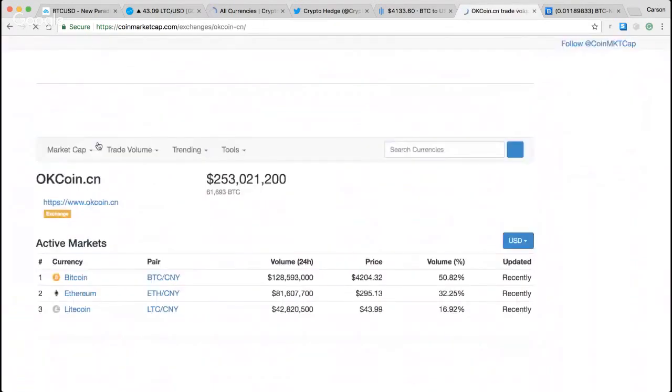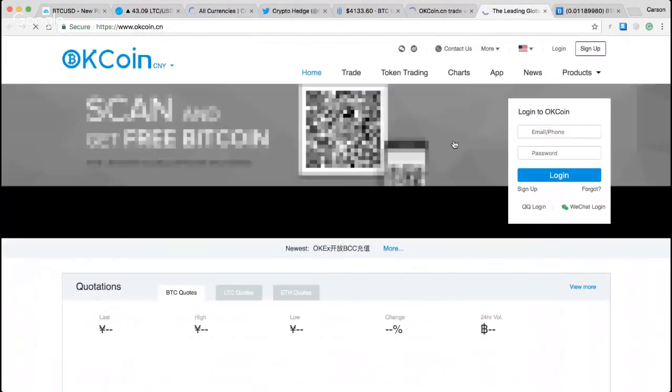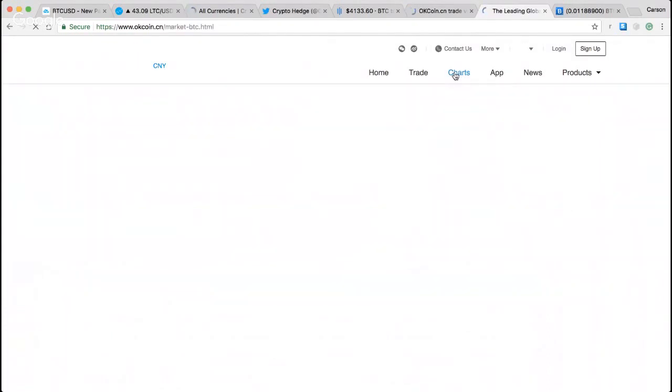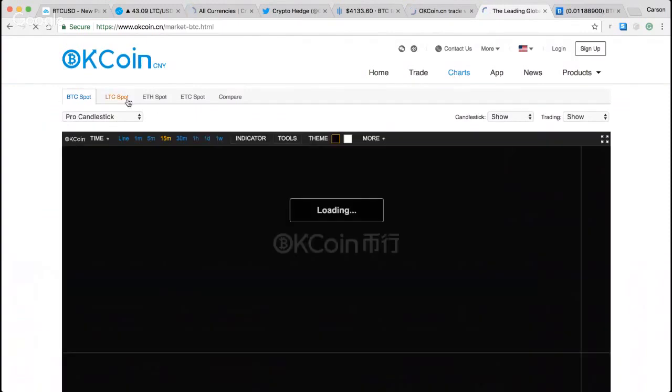Oh, it's not Yobit, it's OKCoin. I can pull that up. I don't speak Chinese, but I can kind of manage my way around this website. It translates it for me anyway. But it's still confusing as heck.